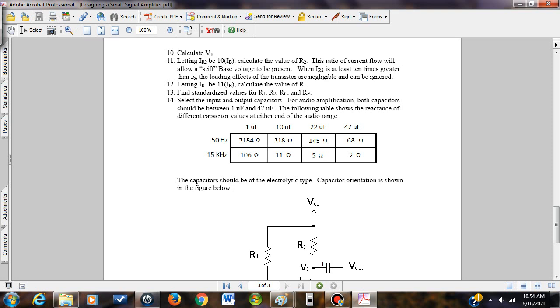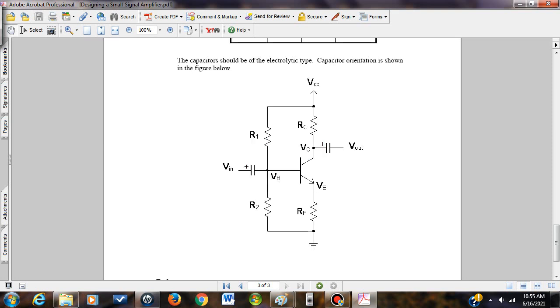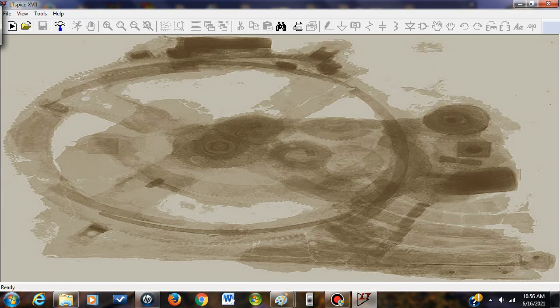So let's go ahead and continue on. For the capacitors here, make sure that they're of the electrolytic type. And granted, for sizes in the range which we're talking about, pretty much that's all that is available. So let's go ahead and run it through some sim software with the values that we arrived at and see what kind of output we actually see and see if we actually arrive at a gain of 10.